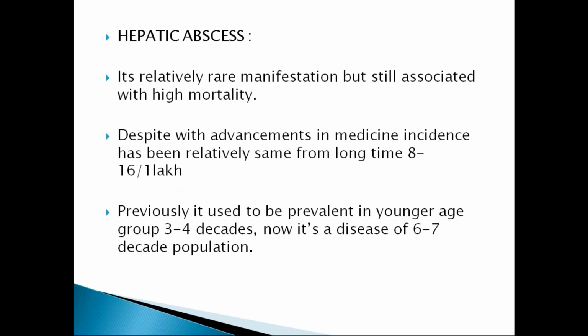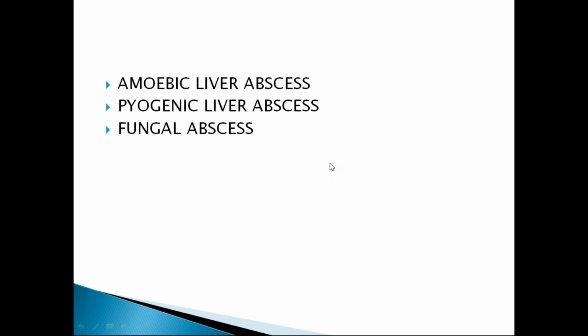Previously it used to be prevalent in younger age groups. Now it is a disease of the old age population. The reason being, previously it used to be more because of amoebiasis. That is why it was more in the young age group. But now it is more associated with malignancies, stone diseases, or obstruction. So this is seen more in the older age group. Briefly, we will talk about this.